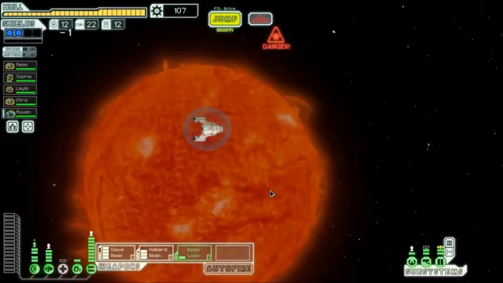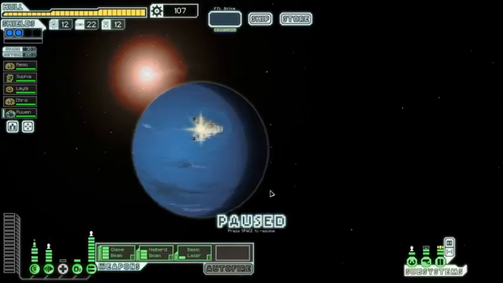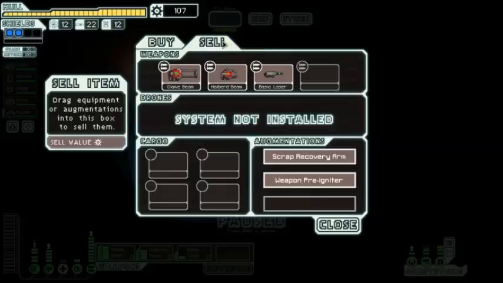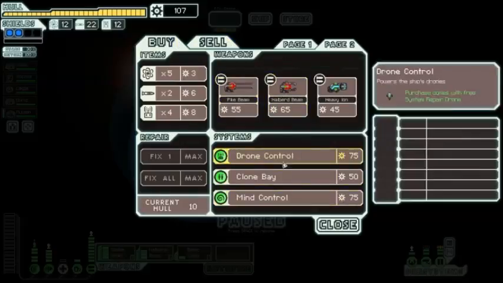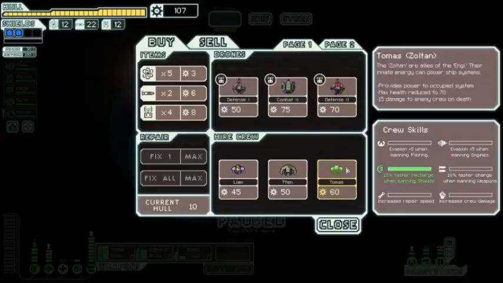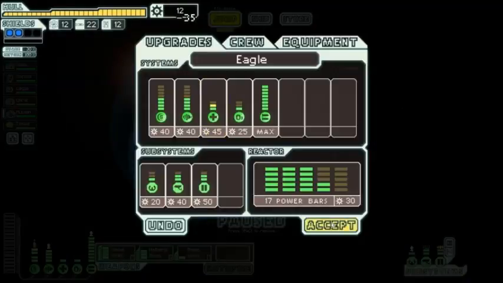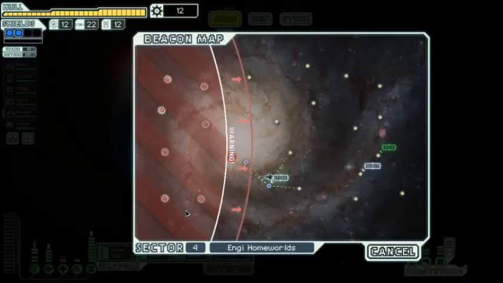To the store! Probably won't be able to afford cloaking anyway. Yep, no cloaking available though. So, I'm gonna buy another halberd, but I'm gonna buy a Zoltan, then throw him into the shield room so we can power up the med bay. Then I'll upgrade the med bay, because why not?